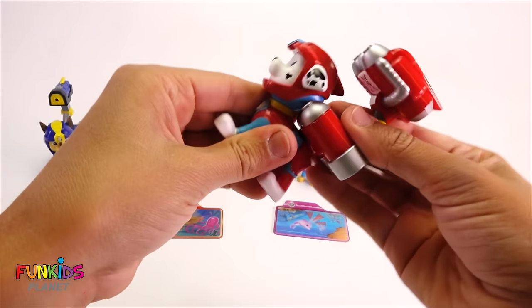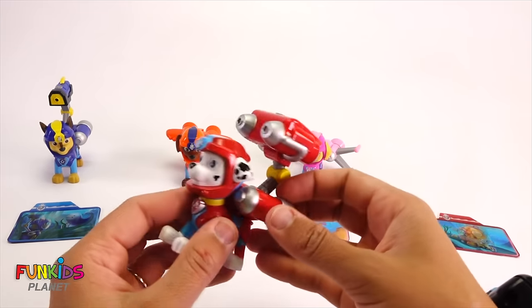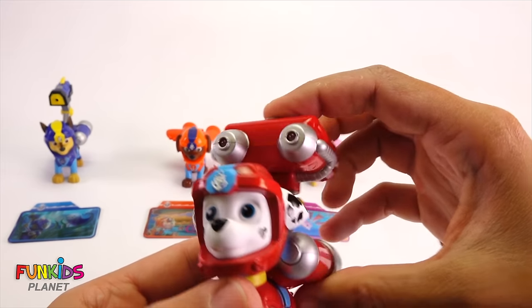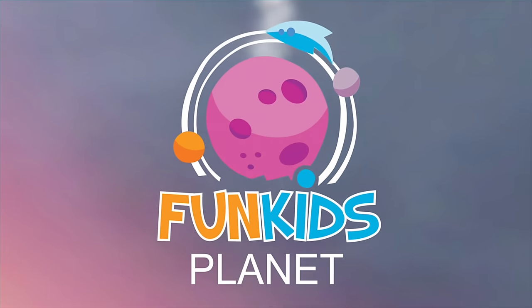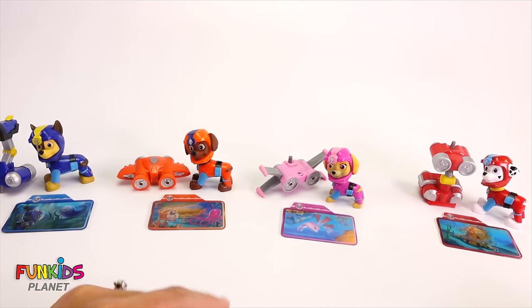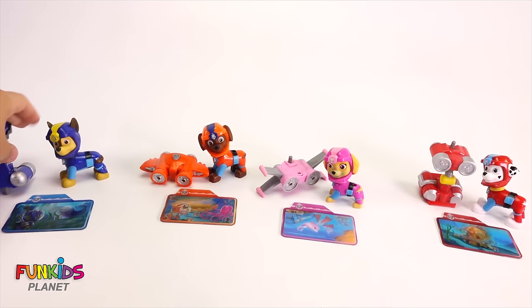So let's put this on. Ooh, yeah. Look how big that thing is. Let's see his. Ooh, look, his are yellow. Check it out, guys. They all got out of their boxes. That's awesome. Look at all of them.